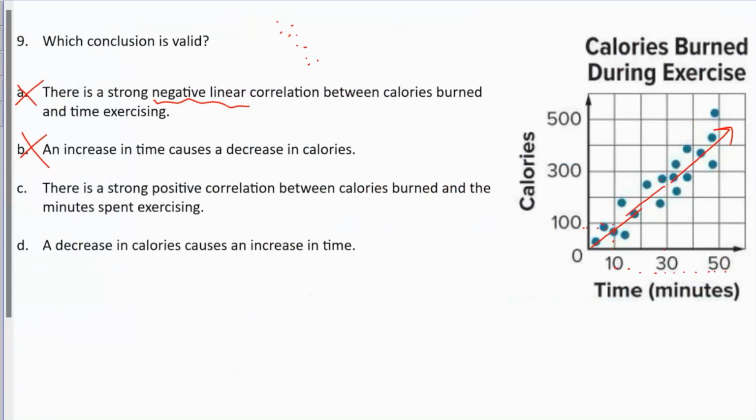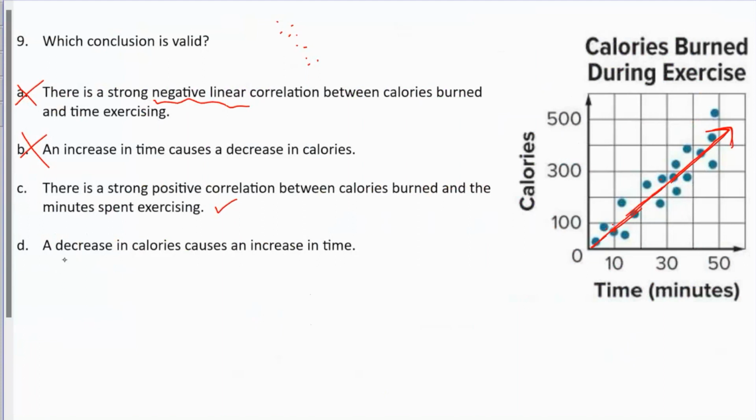It says there is a strong positive correlation between calories burned and the time spent exercising. Well, I did say that we did have a positive correlation, and it looks pretty good. It looks like our points are pretty close together, and we're going up. So we're going to leave that one just in case.